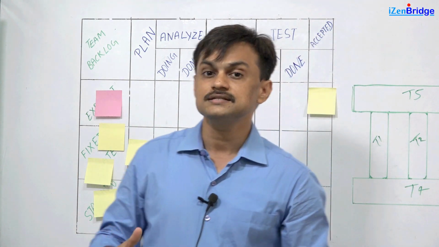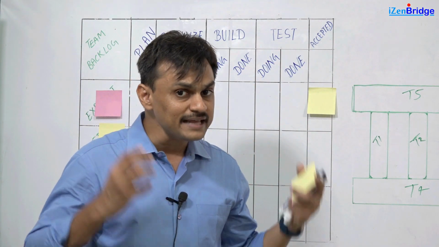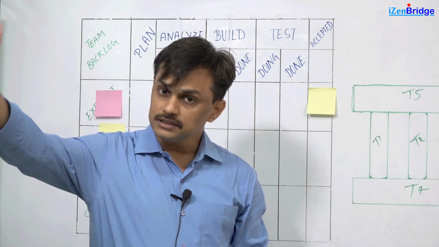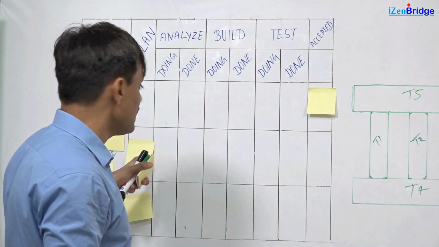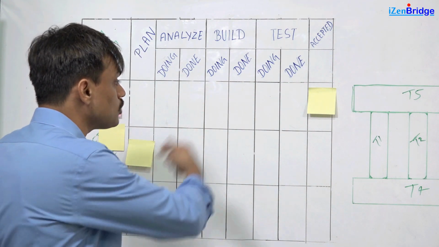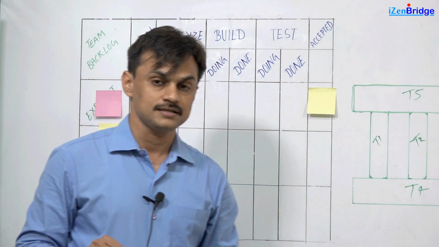Now, if you have committed something in your PI planning meeting, and that particular feature or component is needed by other teams in order to deliver their own commitment, you may end up having fixed date type work items. So you may also apply the fixed date type of work items. Now, what is the difference?